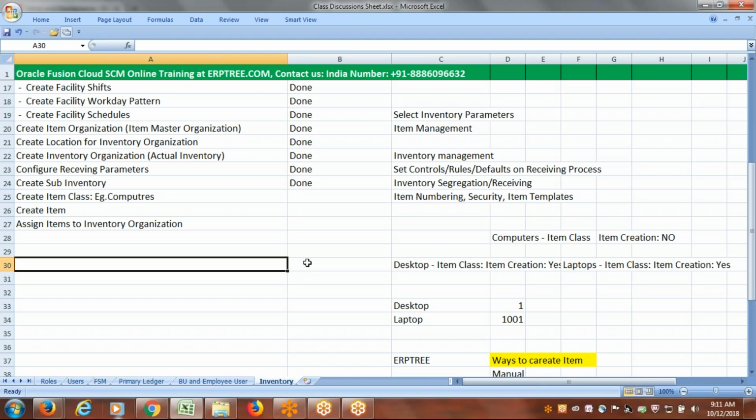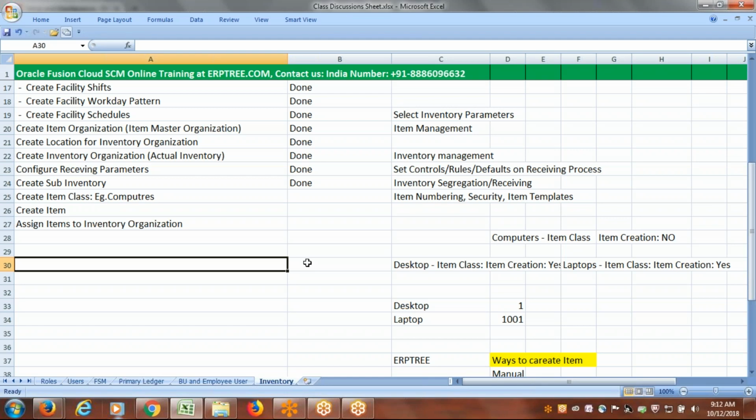Whatever item you are creating, that item should be available in which process. It has to be available in the P2P process, or it has to be available in the O2C process. I mean exactly in the P2P and O2C specific applications. The item should be available in the purchasing application or not. That means when you are creating the requisition, that item should be available or not. When you are creating the PO, that should be available or not. When you are creating the sales order, the item should be available.